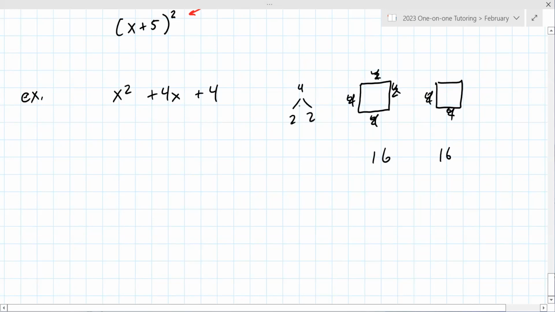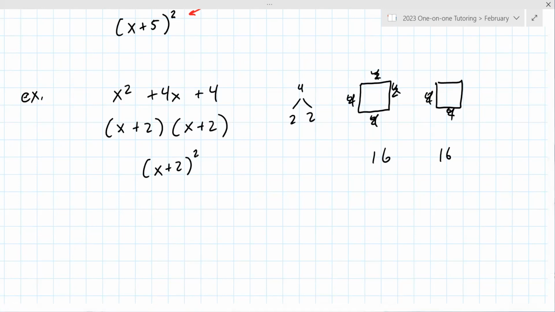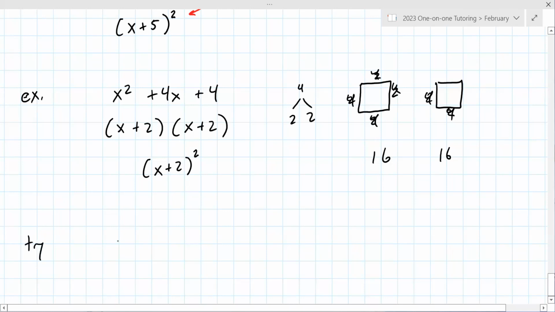4 has factors 2 and 2. Those add up to this 4 on the left. So it's x plus 2, x plus 2. Then you would write your answer as x plus 2 squared. So 4 is the only number that can do that. Yes. It's a good question because it really comes down to, do you remember your squares and square roots? Here's one for you to try: x squared plus 8x plus 16.